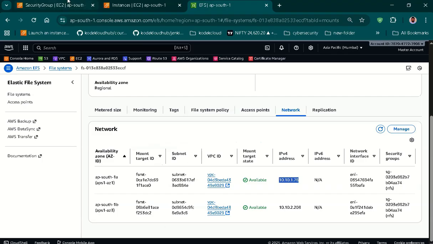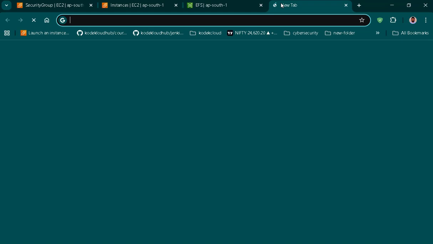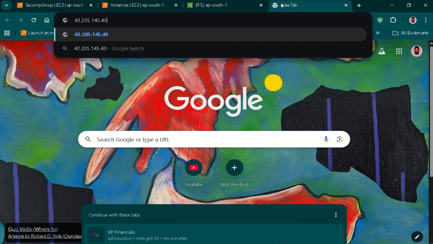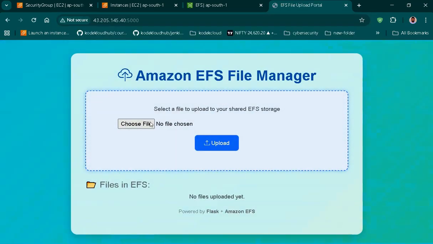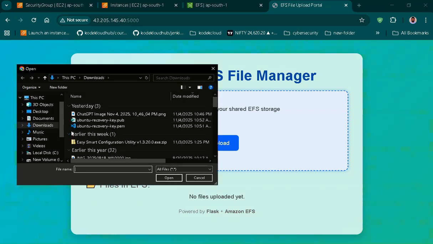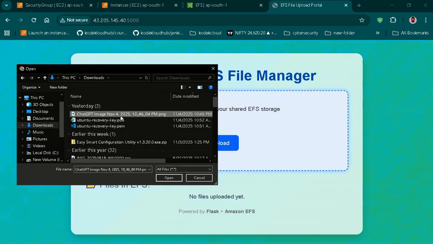Let's access it via public IP of NFS1, port 5000. Okay, we are accessing, right? So let's add some files in the NFS. Let's take pictures. Let me add this picture.